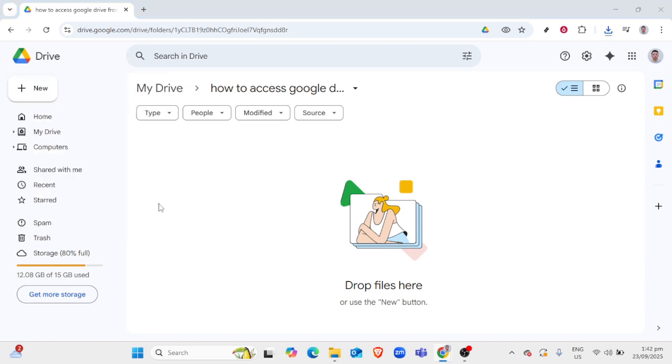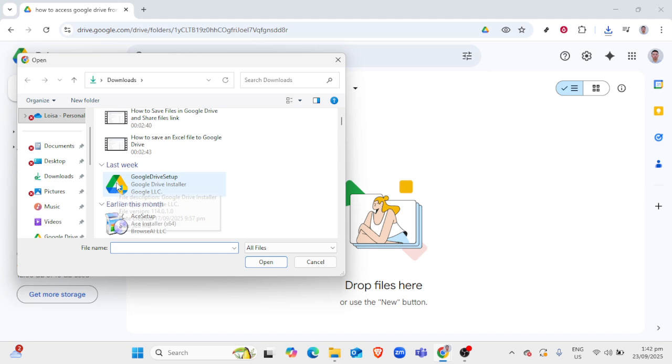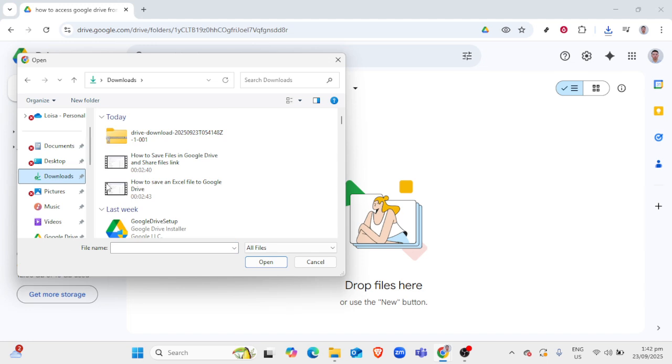And there you have it. A seamless way to organize your files across multiple folders in Google Drive without creating duplicate files. With this technique, you can keep your projects neatly structured and ensure that you're always working with the most up-to-date version of your documents. It's a small trick that can greatly enhance your productivity and file management.